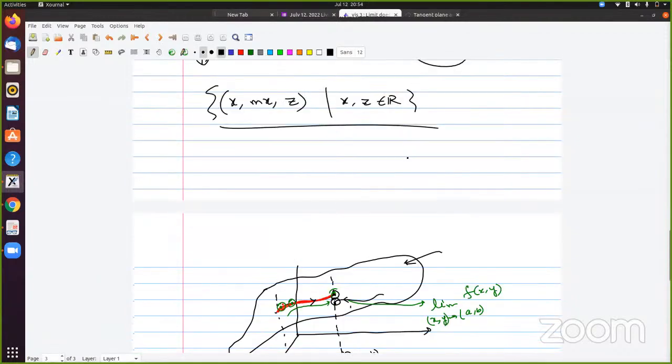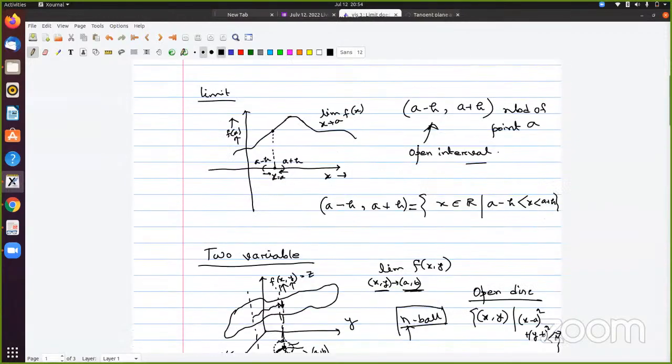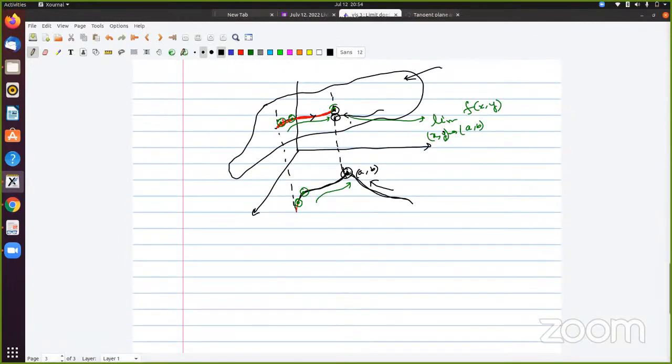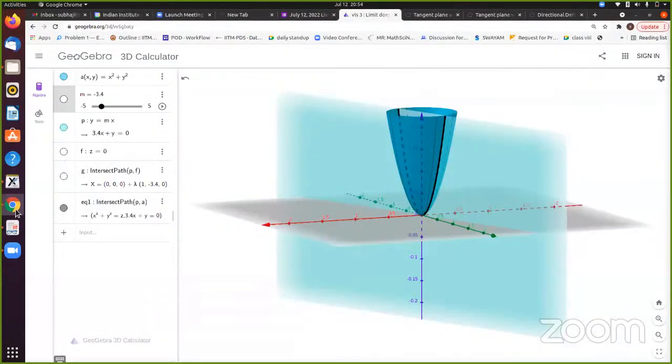So at least the concept of limit is clear, more or less. Fine. So this is what I wanted to tell for the week 9 material. Another thing we have seen in week 9 was the directional derivative, which eventually connects with week 10. So let's come to the directional derivative.